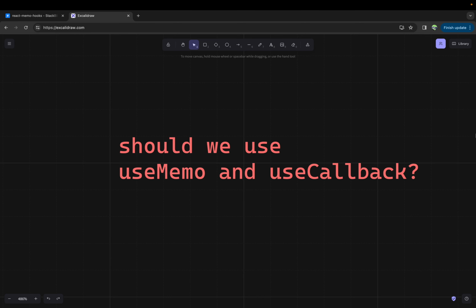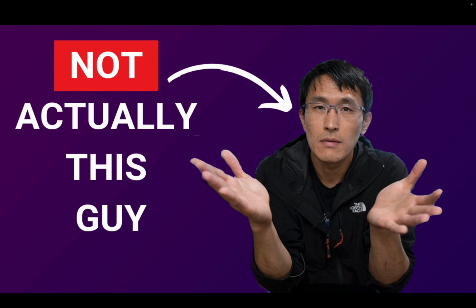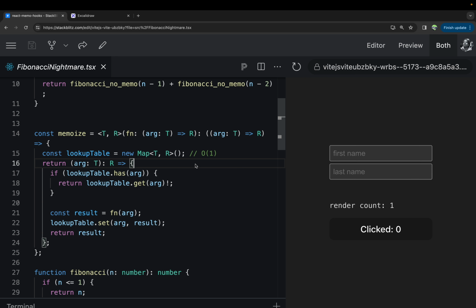And as a bonus, at least a few times I've been asked on interviews, should we use useMemo and useCallback all the time? And the answer is no, we should not do that. Even though some tech leads have been claiming something like that on Reddit, we should not use useMemo and useCallback all the time, because using them adds an extra overhead around our functions. So we don't memoize every single function and every single object. For the same reason, we do not memoize every single function we code elsewhere in our program, because most of the time a function is called quite sparingly and is called with different arguments. So there is no real point to memoize everything.